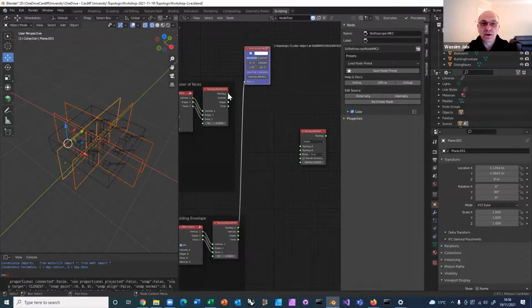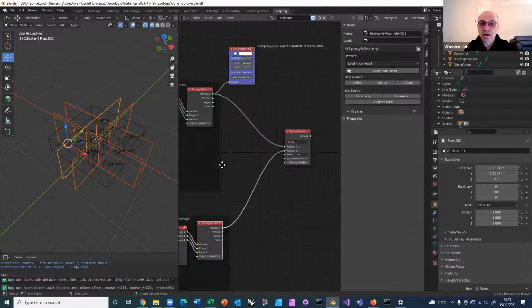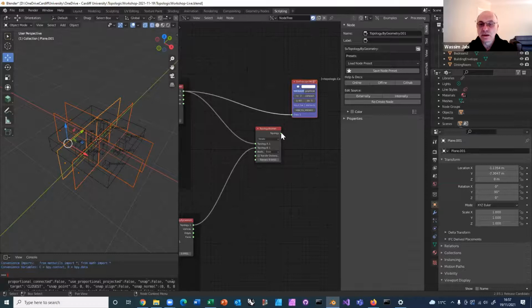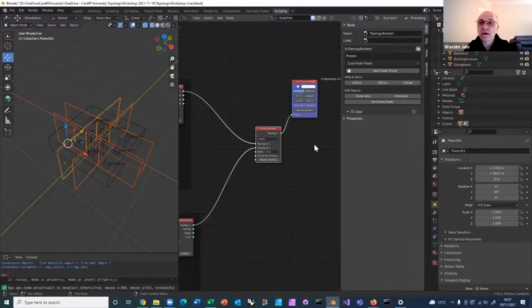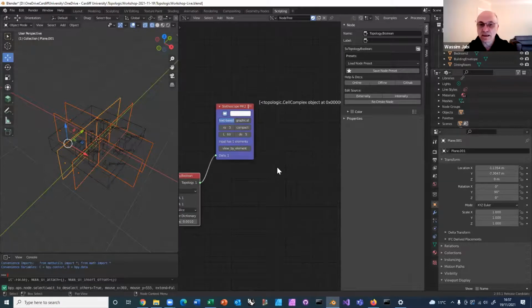So you can take the stethoscope and connect it here. And yep, it's a cell. Perfect. And then B is the cluster of faces. And let's check what the result is. And the result is a cell complex. That's exactly correct.